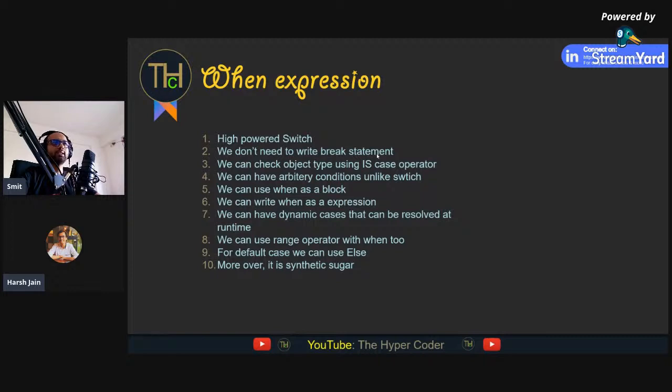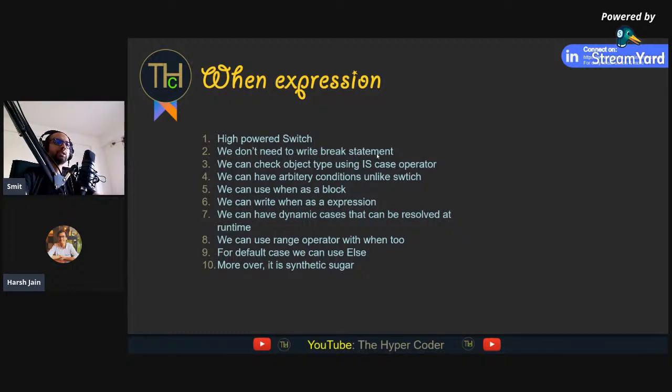Another one is that you can assign that whole when body or when block to a variable. Suppose you want to check whether my country is India, Russia, China, or US, or anything, and you want to pass that country name to your variable, so you can directly use that.